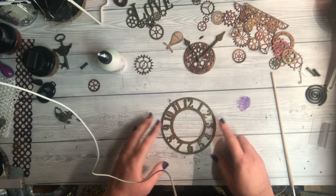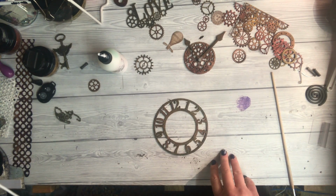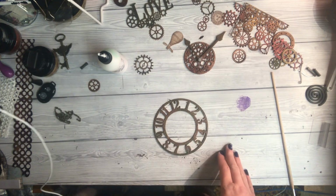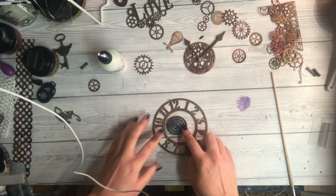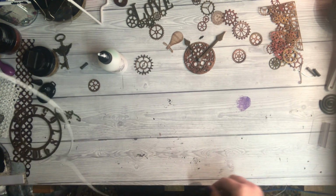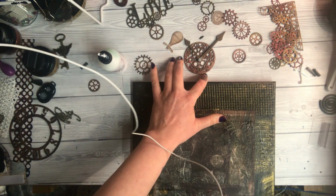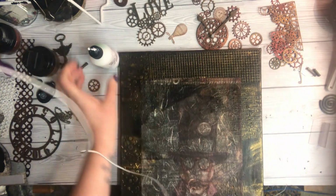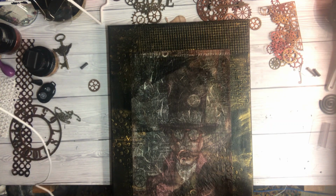And then on the bottom here, I thought just the spiral that I had, that I've put somewhere. Where have I put that? Right in front of me. That will go there. Okay, just to lift it. So let's get him onto the canvas now. It's still not dry, but we need to get this thing built, so let's move all those little bits out of the way.